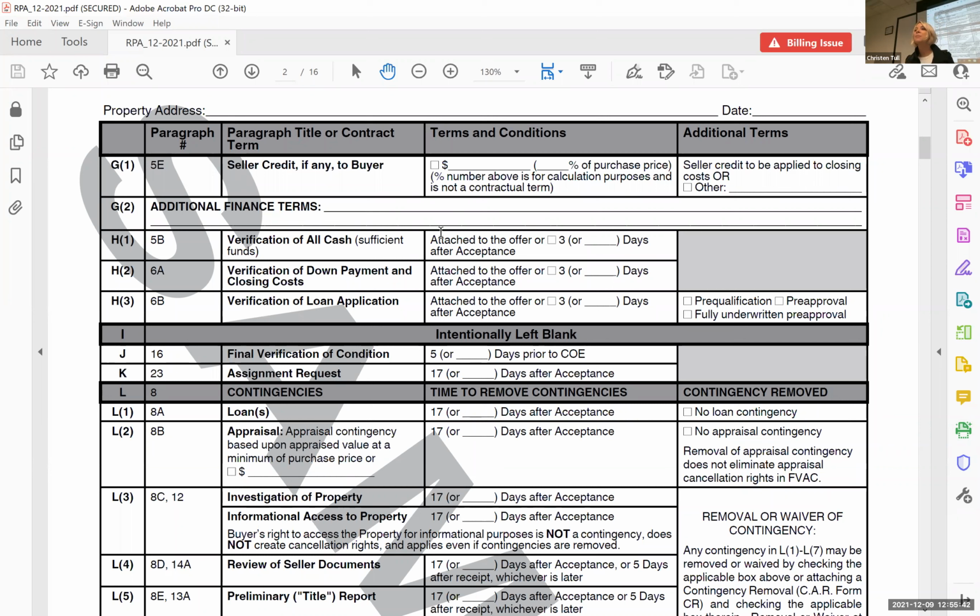Additional finance terms. Remember, I told you I was going to give you the language for writing an offer with the option of purchasing it cash or with a loan, and still having nearly the weight of a cash offer. I'm going to tell you the language I use to do that now. This is very common with investors and high net worth individuals. Buyer reserves the right, and I'll type this into the chat box for those of you at home.